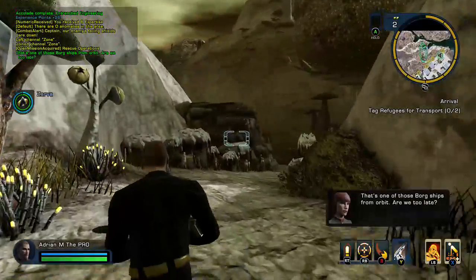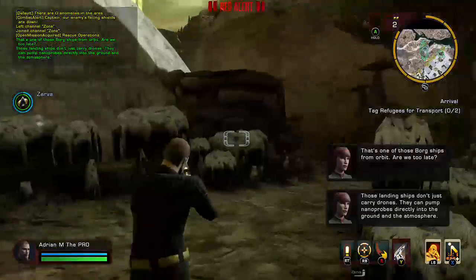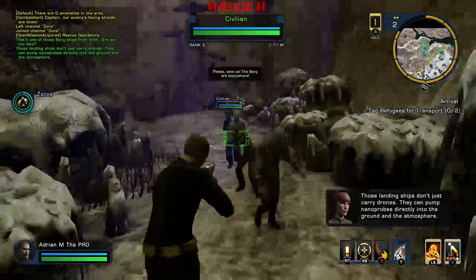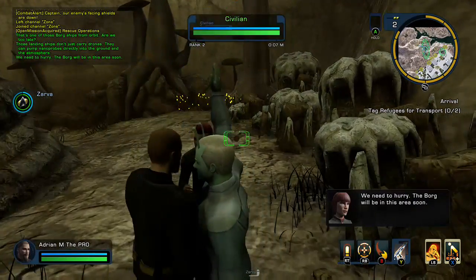One of those Borg ships from orbit. Are we too late? Those landing ships don't just carry drones. They can pop nanoprobes directly into the ground and the atmosphere. We need to hurry. The Borg will be in this area soon.